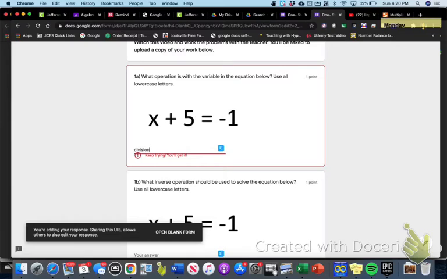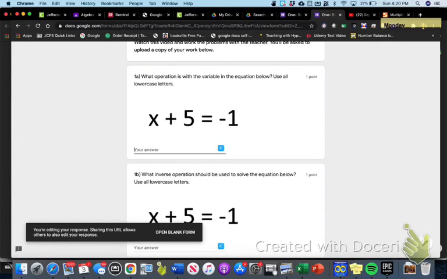So if you get stuck, like let's say you've tried a couple of different answers for 1A, just delete your answer, because as you've already seen, you can submit an answer blank, and go ahead and click submit and then reach out to your teacher for help. Say, hey, this is what I tried on number 1A, but I'm not getting it right for some reason. And your teacher will help you so that you'll be able to go back and complete that.